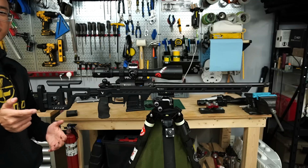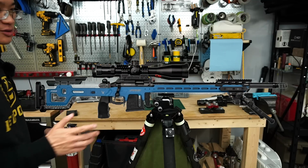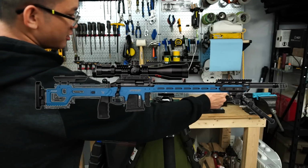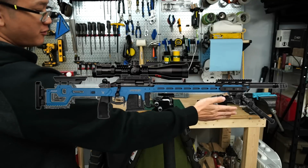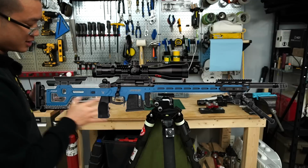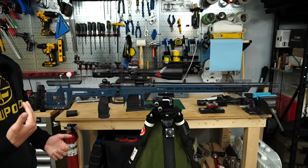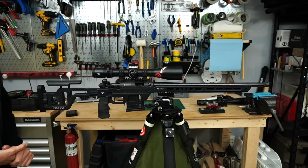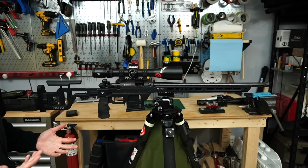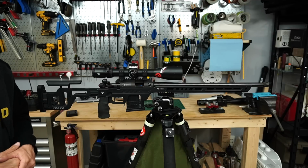And as I mentioned before, there is a pro version that comes with another chassis that fixes a lot of the issues. So the forend looks beefier, the M-LOK slots run all the way down, you still have a full Arca rail, it comes with a very long barricade stop and a slightly different buttstock design. That would take care of a lot of the issues that I was encountering using this in a PRS style match. So if I were to purchase a Venus 22 for myself, I would definitely look for the pro version.